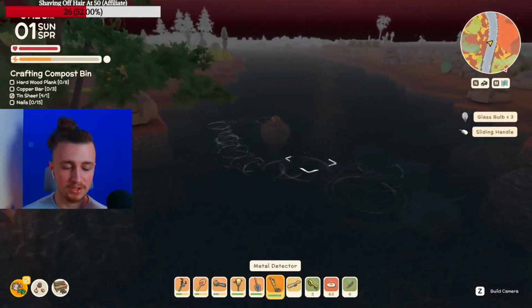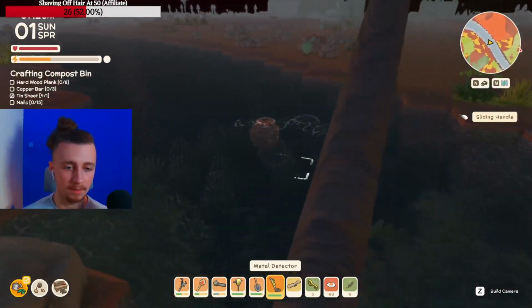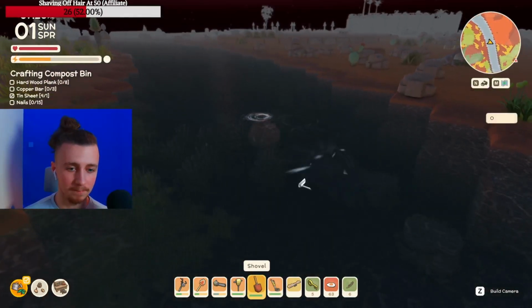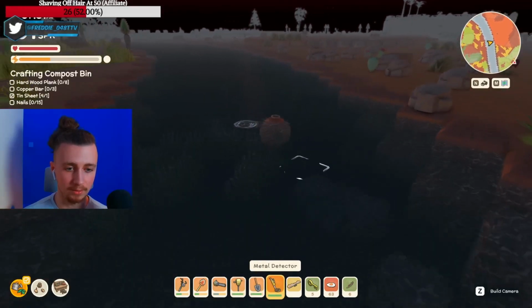Most of the treasure you find won't just be singular bits. It'll be like the barrels or the plastic boxes.